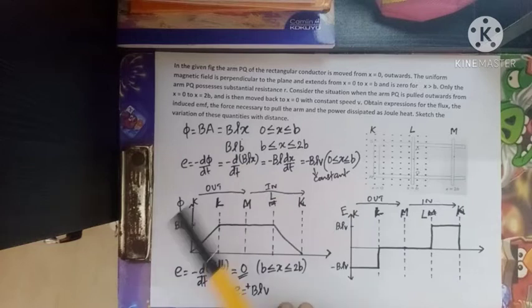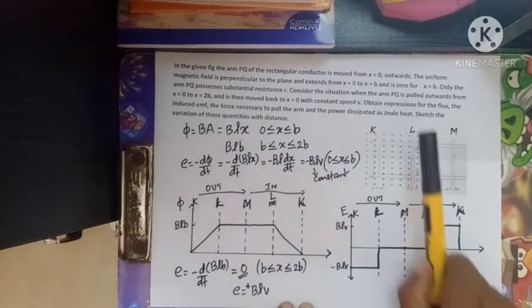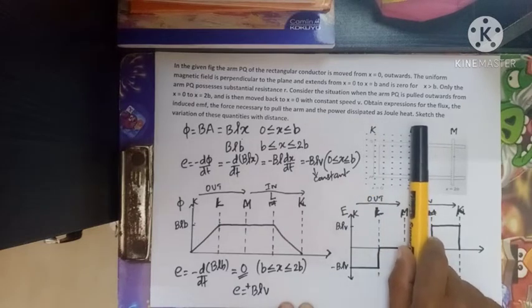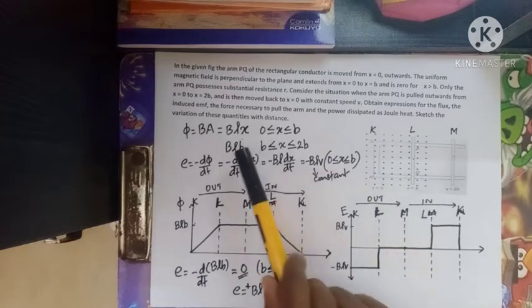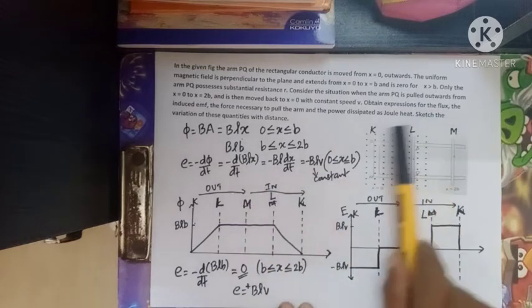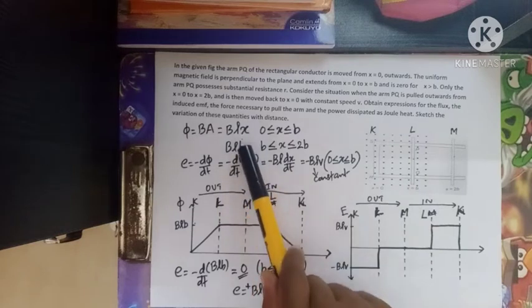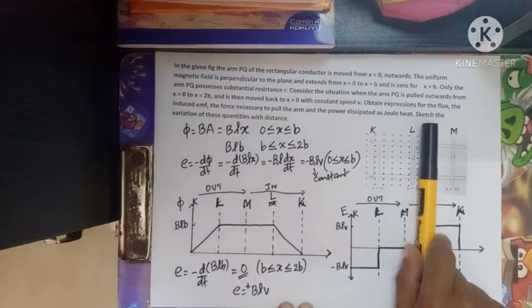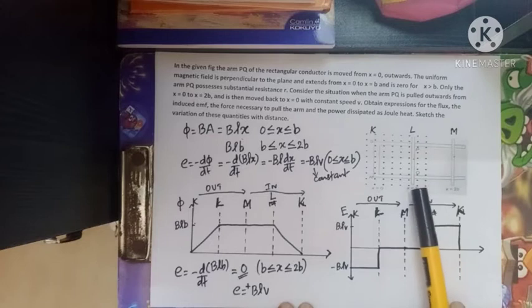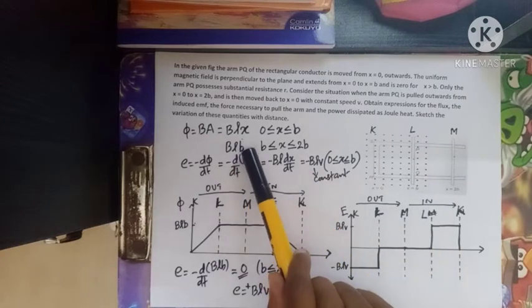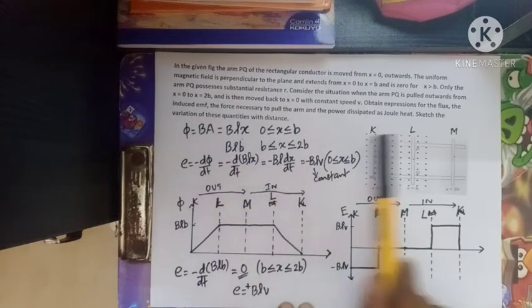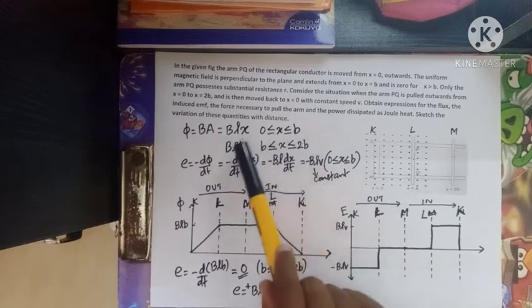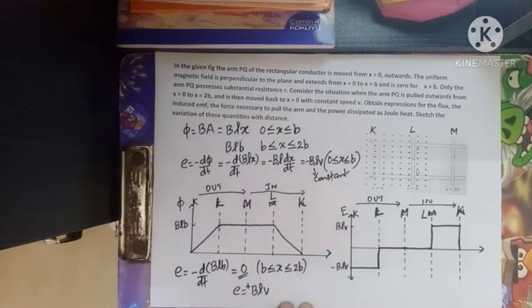Now when the conductor reaches here, this is the maximum distance, x equal to b, the limit of this magnetic field region. So that's the maximum flux. Thereafter there is no flux here. So maximum flux equals B l b. Instead of x, we give the position b. That's the maximum flux. Thereafter, when we move in this direction, there is no flux change. So from b to 2b, the magnetic flux will be constant, that is B l b. Thereafter, no change in B l b. B l b remains constant. So from b to 2b, we have constant flux.